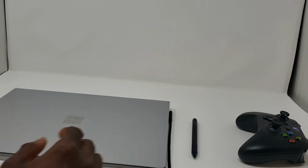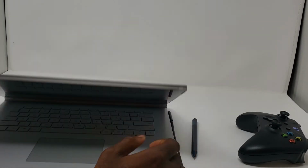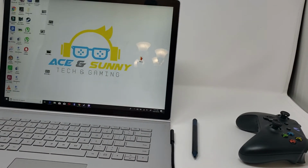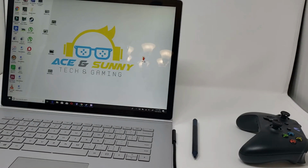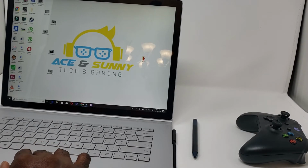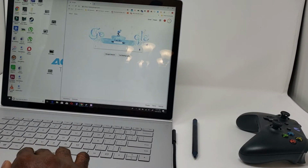Alright, so we're just gonna open it and I'll talk more about, again, what I like about this device first, and then I'll go to my dislikes. So as you can see here, the screen is so beautiful, and I don't know if this video is doing it justice, but I think it's close to 2K or probably 2K display, I can't remember. But watching video on this is a thing of beauty.